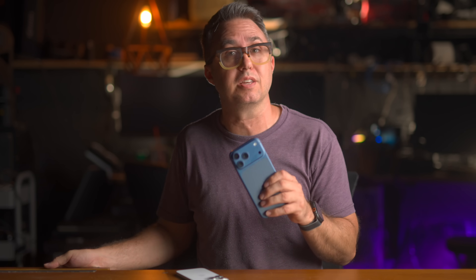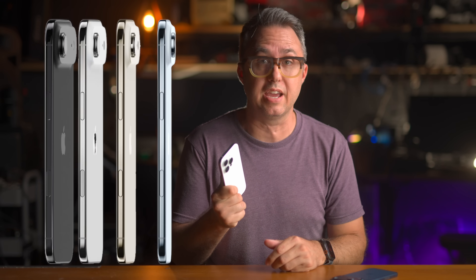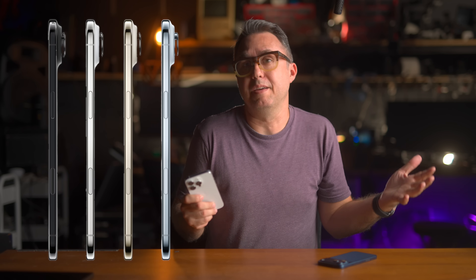What a lot of people who are complaining about the aluminum are missing about the iPhone 17 Pro is that it's actually, well sort of, finally being treated more like a pro device. If you want a super thin, elegant, beautiful sheet of glass to hold in your hand and you want your phone to be more like a piece of jewelry, get the iPhone Air. I love that they make that thing now. It's got titanium — such a luxurious and exotic metal — and a fully glass rear, so sleek. But if they're going to sell this as a pro device, let's get my camera back out for an example.